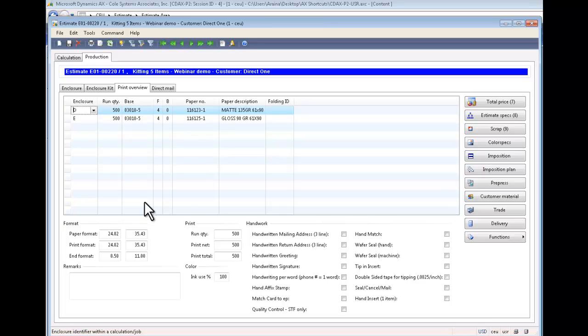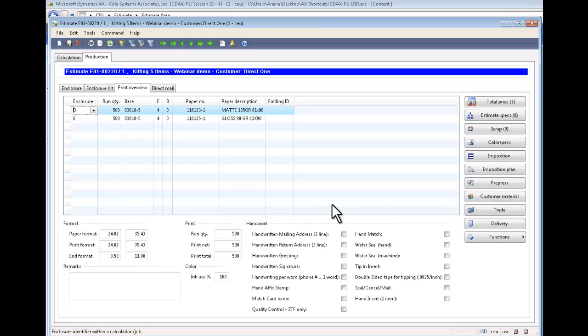The base product, like we discussed in series 1, is a container for all your business rules. So based on the selections that you make, it'll trigger operations and materials to give you the optimized production route and the BOM and the time and costs for the job. I also have a matte and a gloss paper for these 2 different books.